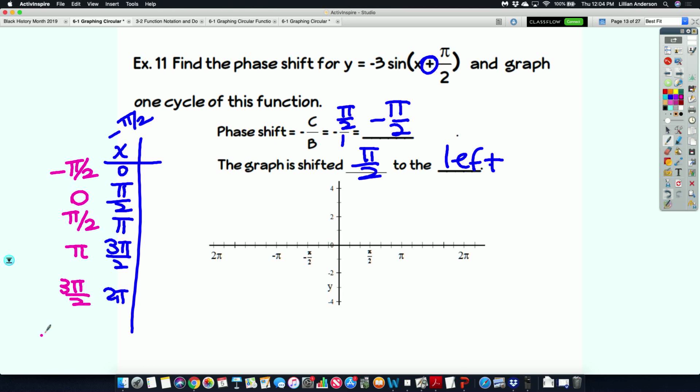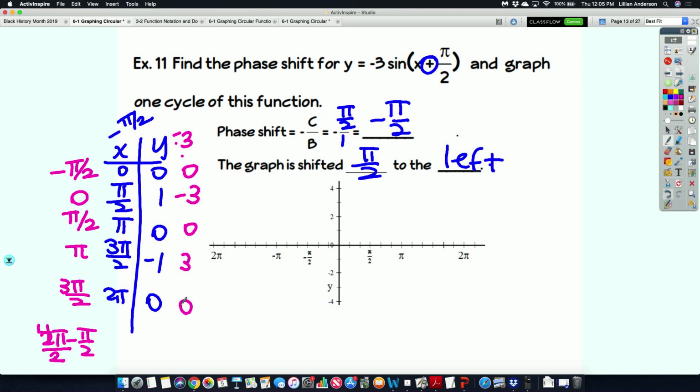If you've been confused, how are we getting those numbers? We are literally subtracting every x value by pi over 2. In order to subtract this, I need a common denominator, so this turns into 4 pi over 2, and that's how we got 3 pi over 2. What's happening to my y's to graph this? I multiply by 3 only. It's negative 3. So when I multiply by the negative 3, it's going to actually take care of the flipping for me.